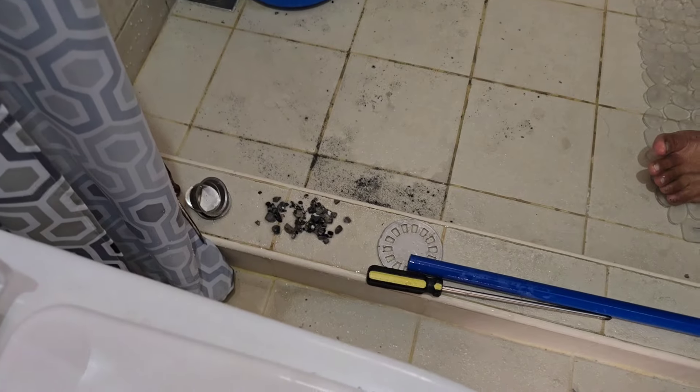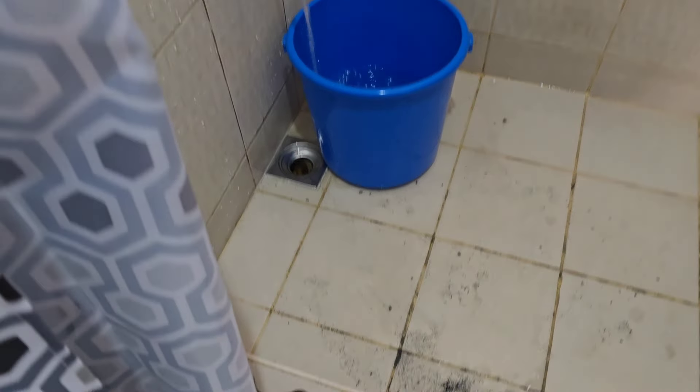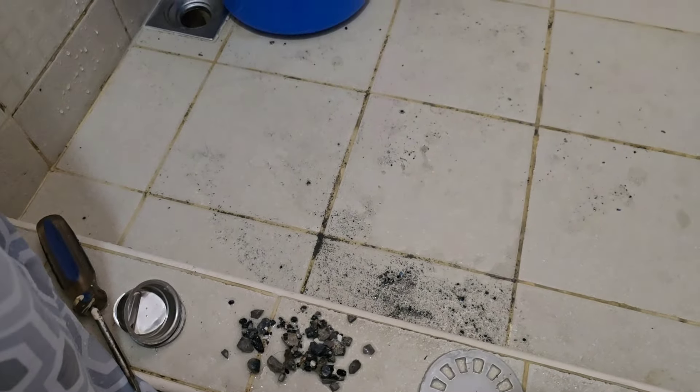You can't make this stuff up — he pulled a lot of gravel out of that shower drain on the second floor. The only thing I can figure is they must have concreted something and gravel got down into the drain somehow. The sink in my stepdaughter's bathroom was also slow to drain. He went in there and found construction debris — a big long screw and a couple of other little pieces stuck in the plumbing. He got those out.